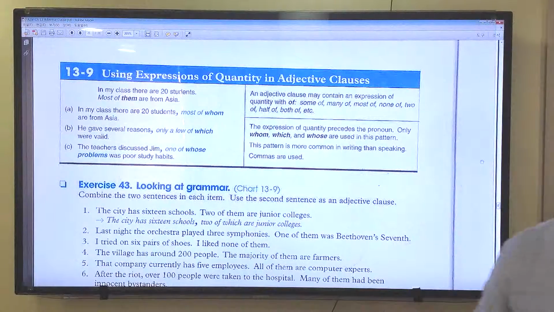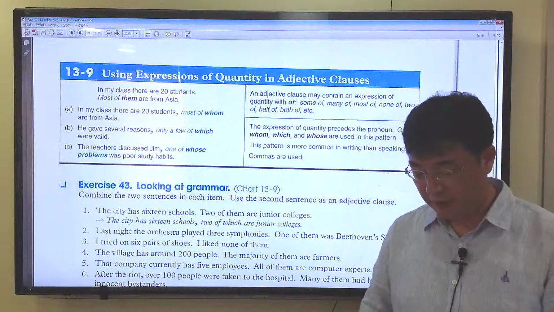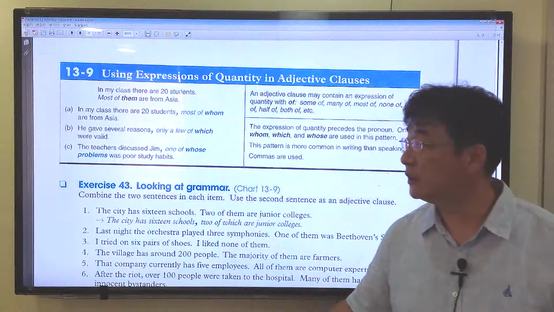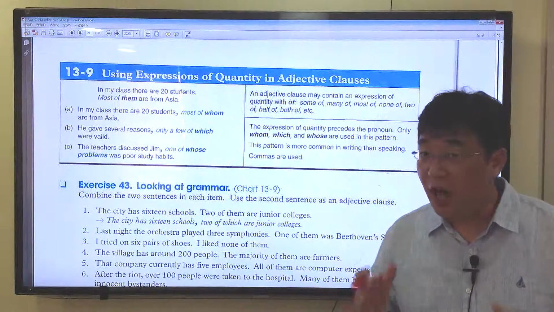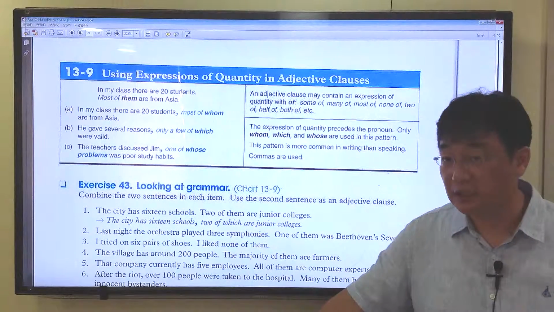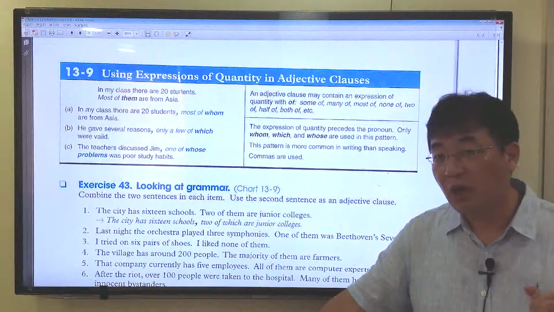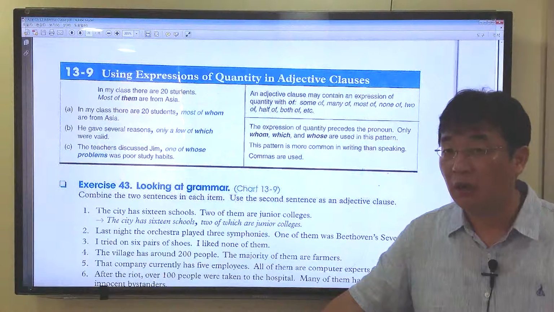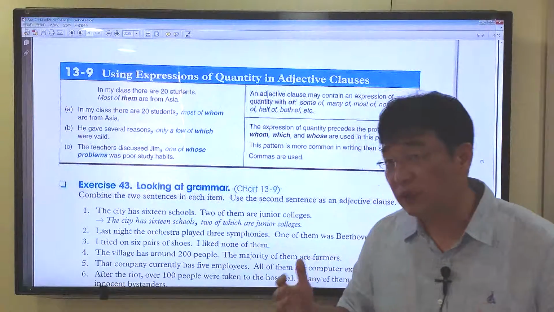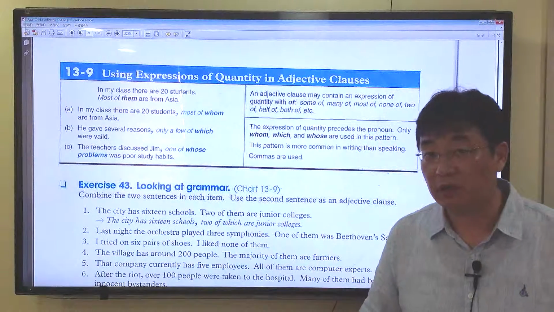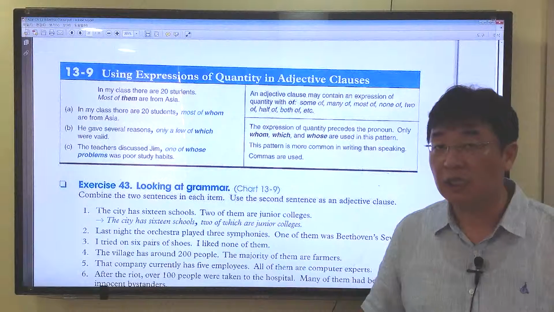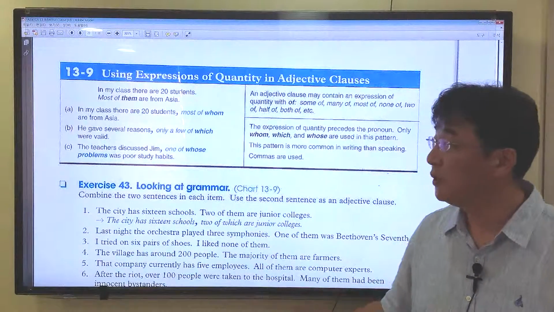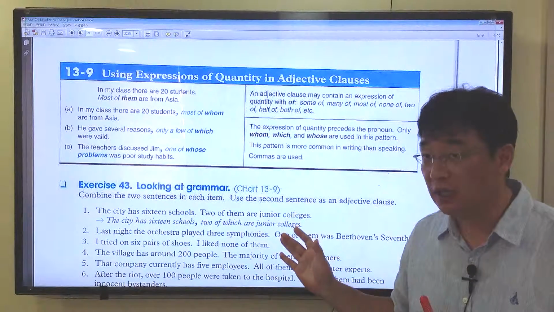I think today is the last day for chapter 13, which is about adjective clauses. In the beginning of chapter 13, I told you that adjective clauses are one of the hardest parts of understanding the types of subordinating clauses. It's because it contains different relative pronouns leading different types of adjective clauses. That's why I told you, you gotta study hard and you gotta study carefully.